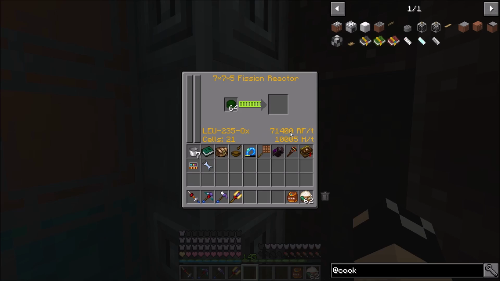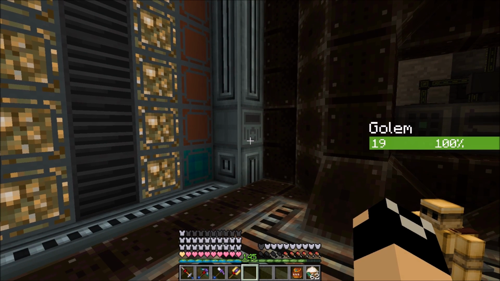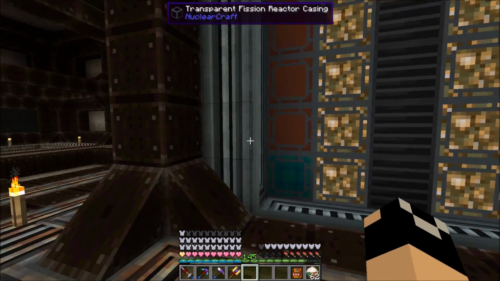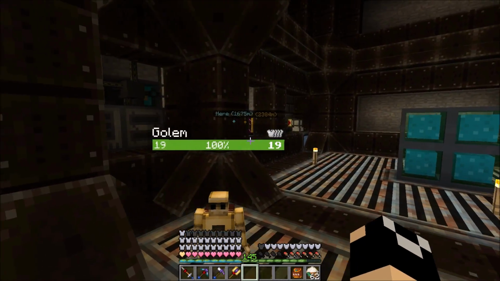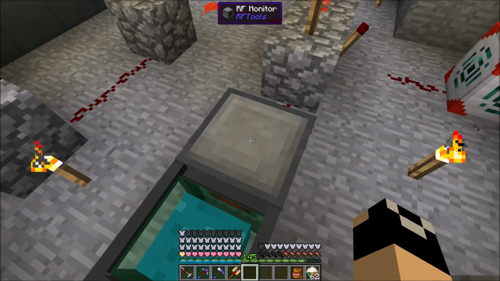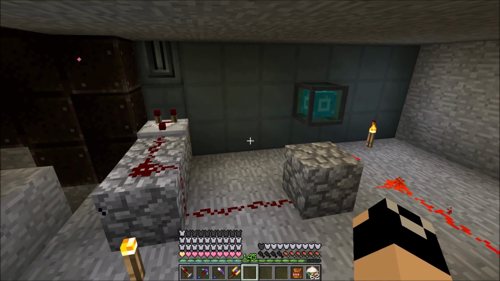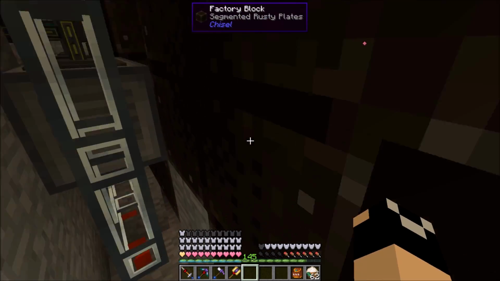And this thing produces 71,400 RF per tick. Not the best reactor, but it's a reactor basically just to reuse some of that uranium that's coming from the IC2 stuff. And it does toggle on and off. All of this is the redstone back here to handle all of that with RF monitor and basic redstone interface and all of that. And there's where the power comes out.